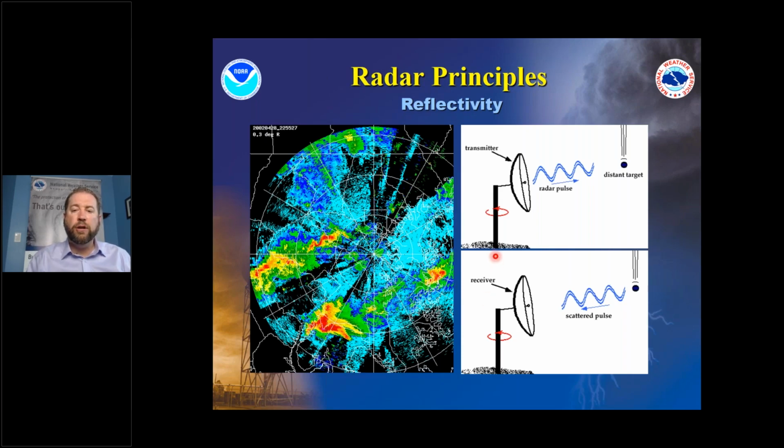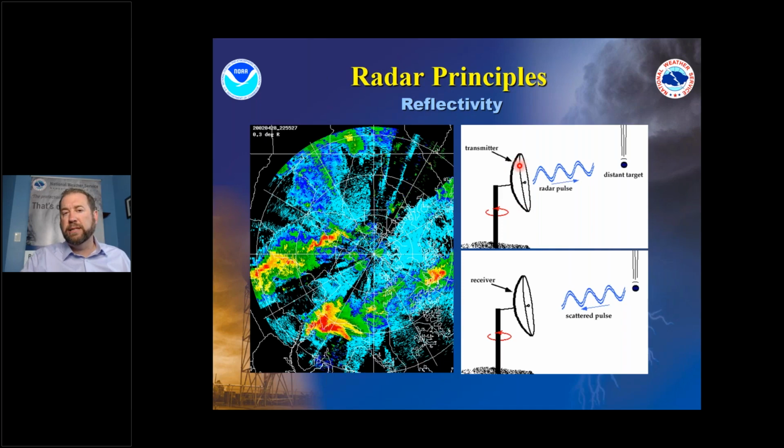This example here is talking about the different modes of the radar. The one that you're probably most familiar with is reflectivity. This is what you see with your favorite meteorologists on local TV. You can see this on the Weather Channel, AccuWeather, WeatherNation, whatever your favorite is, or any of your favorite weather apps. On the left is what you see. The intensity is measured on a scale. You'll usually have some type of scale. Darker reds and yellows and pinks indicate higher intensity, and the light greens, or in this case blue, lower intensity.